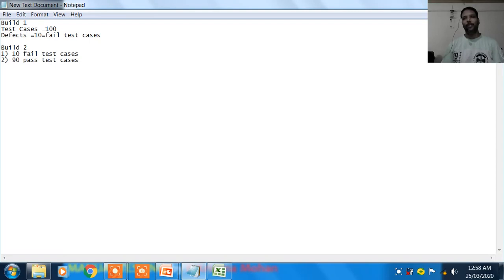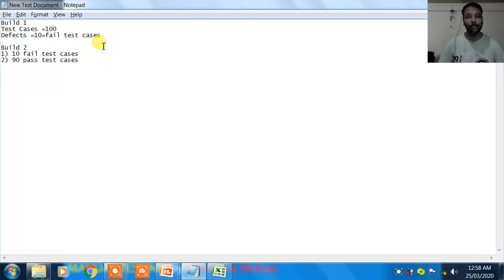But suppose that they don't have time to execute 90 passed test cases, and they are not using any automation tool also. If they want to execute 90 passed test cases, they have to execute manually, and they don't have time. At that time, what can they do?